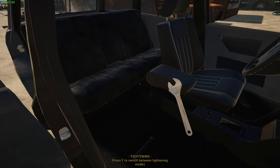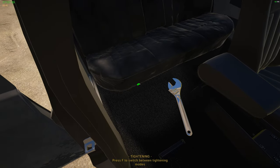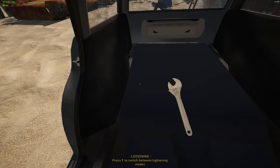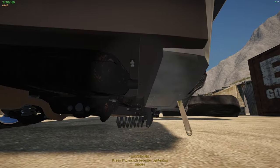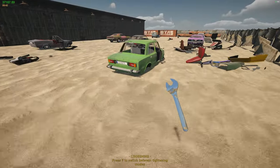Okay, T to turn that on. Let's get the seat out. Yeah, I don't know where the fuel tank's located on the freaking wagon. So hopefully it's under the seat. And it's not. Okay. So it must be under here then, right? Oh, it's a big old ugly thing. Okay, well, that's not good.